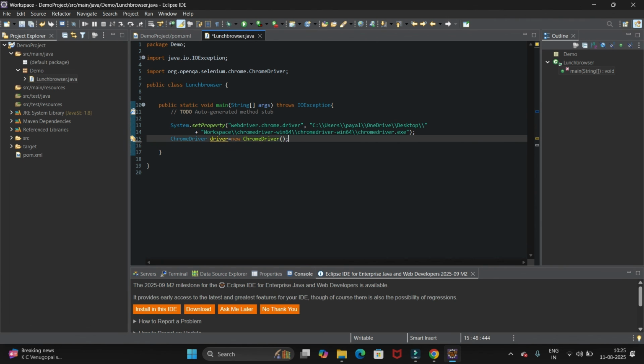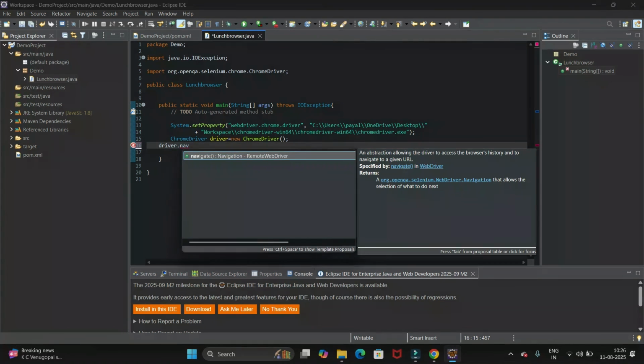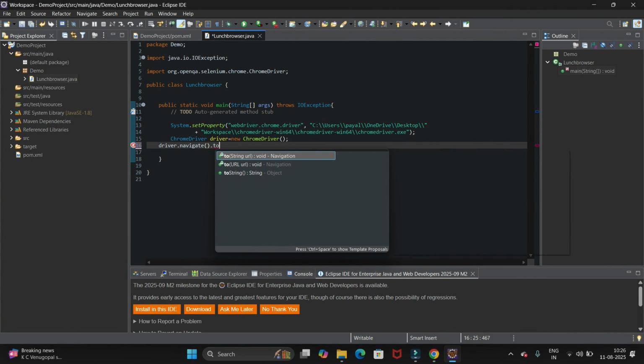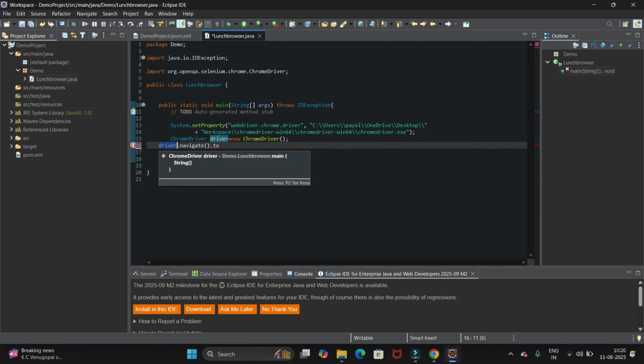Now we have to navigate to that website. For that we'll use the object driver.navigate().to. With the driver we are going to navigate to the URL.